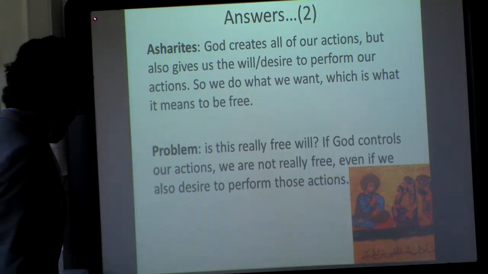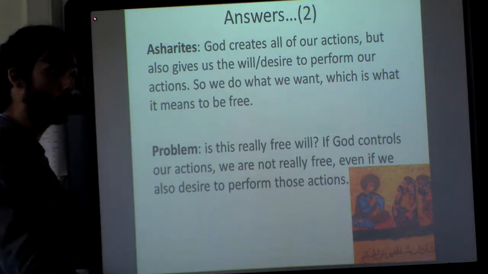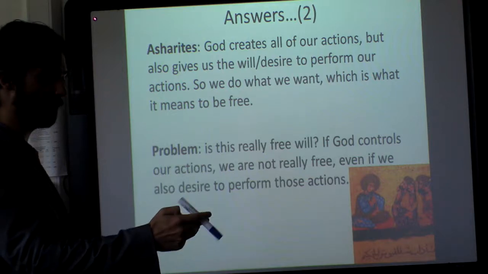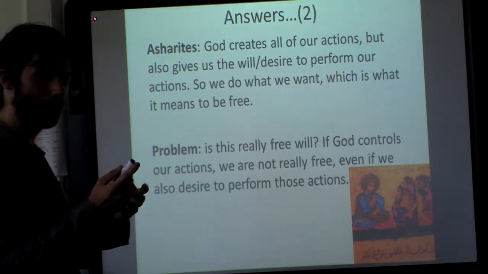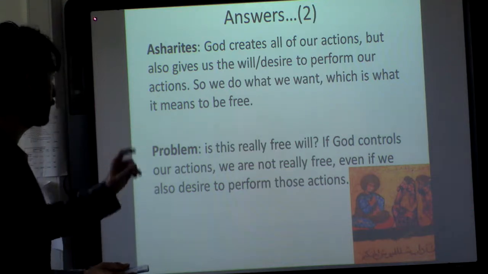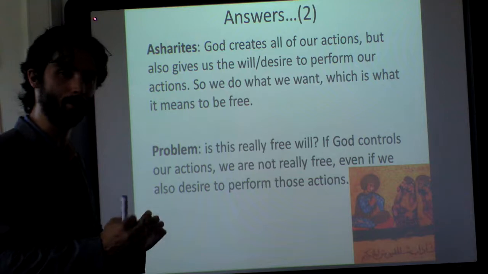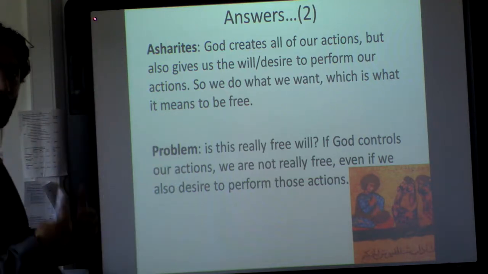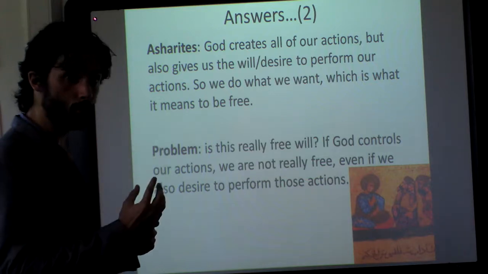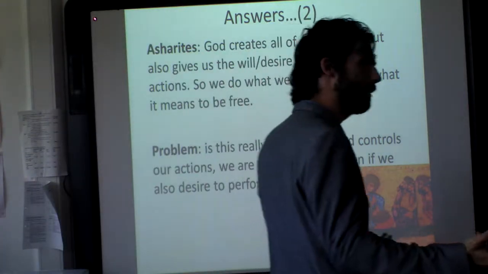So for example, if God wants me to pick up this pen right here, he's going to create the action of picking up the pen. But he's also going to give me a desire to pick up the pen. So in the end, I'm doing what I desire. I'm doing what I want. And the Ash'arites are going to say, well, that's just what it means to be free, to do what you want. Right? So we are free, even if God is fully in control of our actions, because we do what we want to do. Now, the major problem of this is: is it really free will?